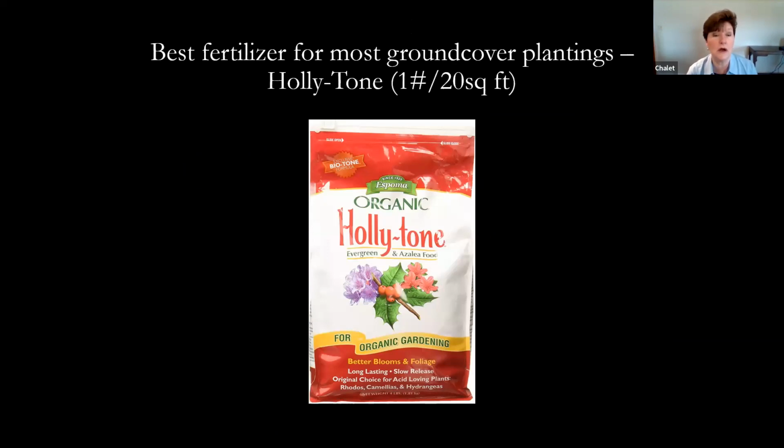Fertilize the ground cover, all your ground covers, with Holly-tone. And the reason we always say to use Holly-tone is our soil is 7.2 to 7.8 pH, which is very alkaline. The Holly-tone has 5% sulfur in it, and it's a 4-3-4 nutrient. So it's very balanced, and it lasts 30 days. And for ground cover, you're going to use 1 pound, which is 3 cups, for 20 square feet. And that's an area that's 5 by 4.